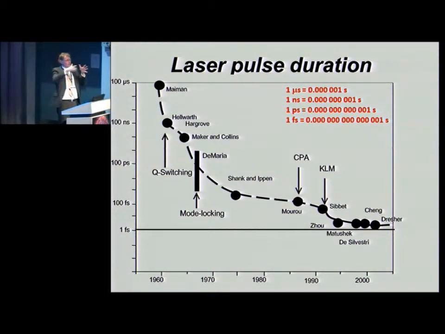In a sense, the speed of a certain process that you can monitor is directly linked to the duration of the pulses that you can use in such a pump-probe experiment. And it makes a lot of sense. If you make a photo with a camera of a fast-moving object, the shutter speed at some point is going to decide how fast the object can be before you get a fuzzy picture that doesn't tell you anything anymore. And so basically what you see from this graph is that around the year 2000, the duration of laser pulses that could be generated seemed to be hitting a dead end at something like 2 or 3 femtoseconds.